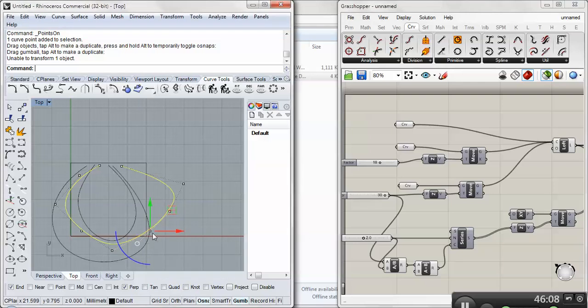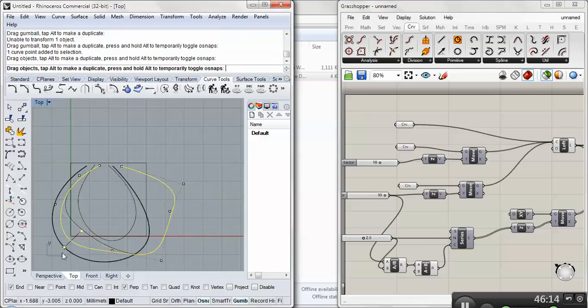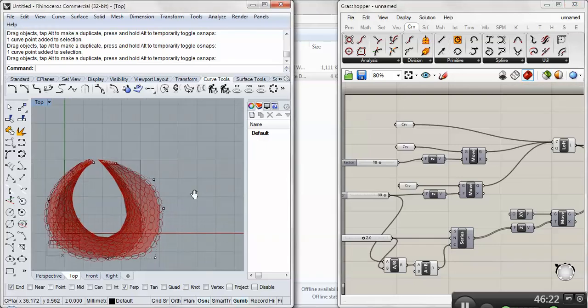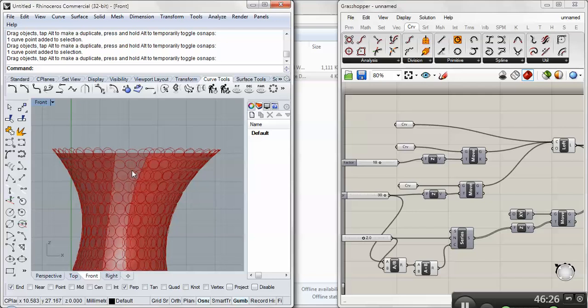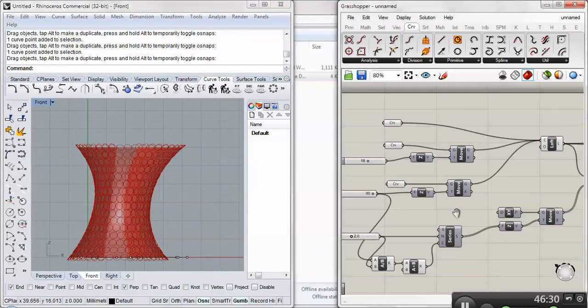Come on, there we go. All right, I turn back on, I'll have even more kind of split.